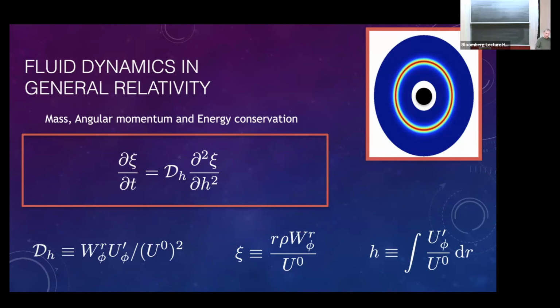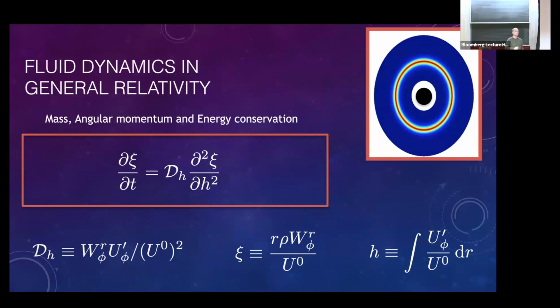Basically, what this tells you is that to leading order, accretion in general relativity is the diffusion of some variable chi, which has dimensions of energy, in angular momentum space. So H has dimensions of angular momentum, with some nonlinear, in general, complicated diffusion coefficient, but this is ultimately all accretion is. So it's a diffusion equation of energy and angular momentum. So rho here is sigma? Yes, it's sigma. It's a vertically integrated density.